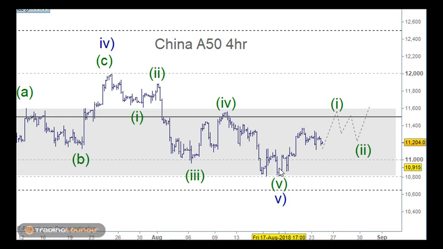So that would be the trap. If we get 1 and 2 and 3 and A, B, C for 4 here, and then we go up for 5 here, then we'll have 5 waves here. So then we'll be able to buy the pullback here in A, B, C, and get a small position here and get a small position over here as well. Okay, so it's a little bit like the ASX really, but just a bigger time scale here.